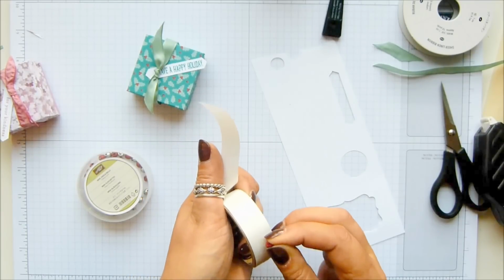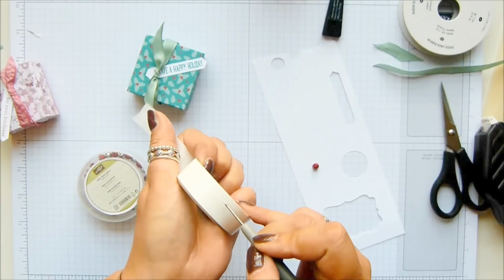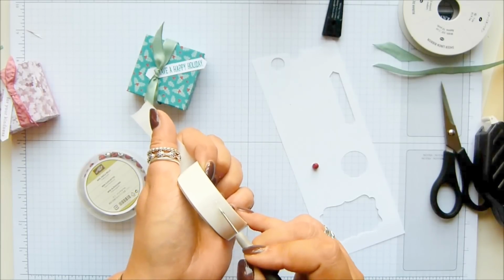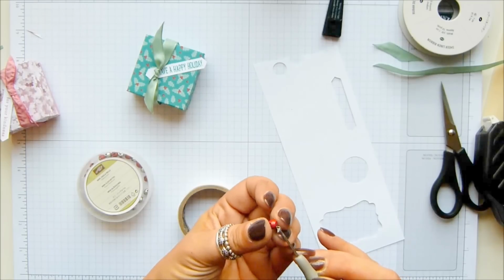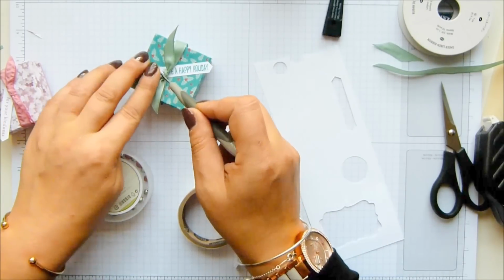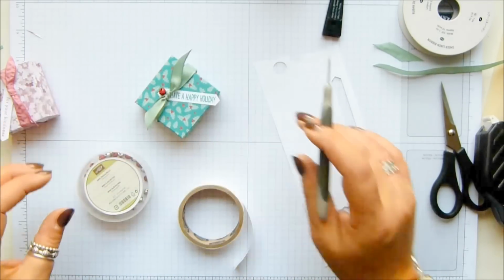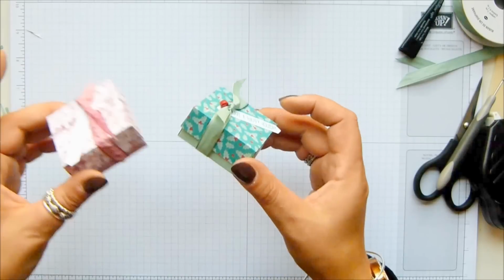Let me get this rolled up. I'm getting a glue dot and I'm just going to turn it into a little bit of a ball. And the glue dots are crazy sticky. And on there, just for fun. What do you think? I love it. It's so cute.